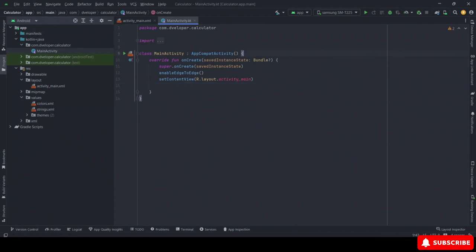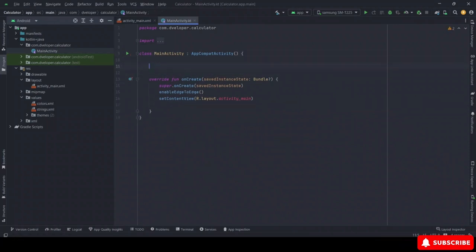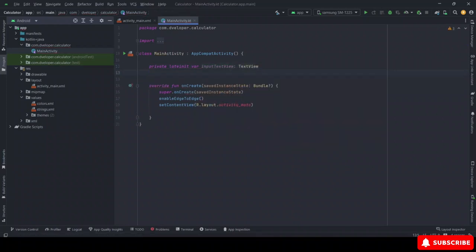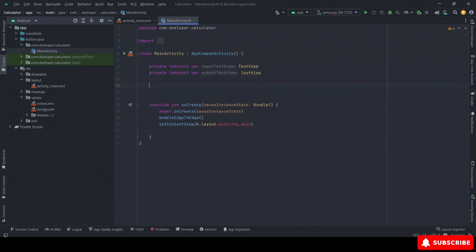Perfect. So now we will define some variables. First we will create a variable called inputTextView, which will be of type TextView. This variable will be used to display the user's input. Similarly, we will create another TextView variable named outputTextView for displaying the output. Perfect. Next, we will define a string variable named input to hold the user input as a string.